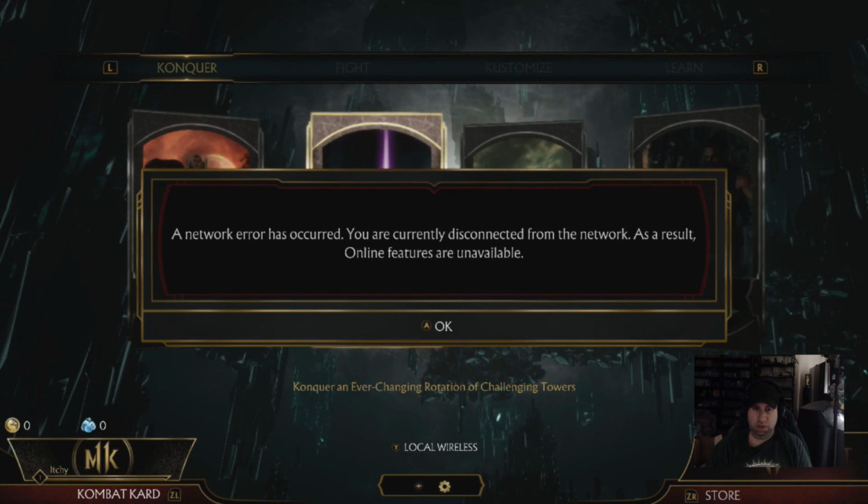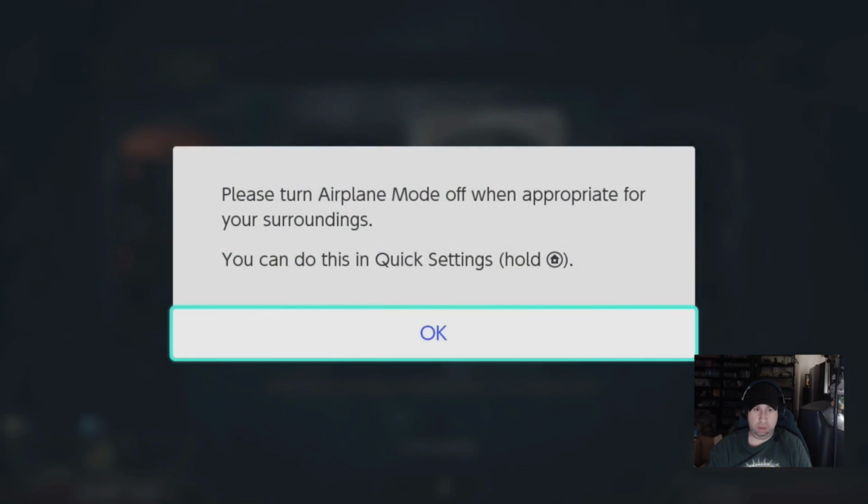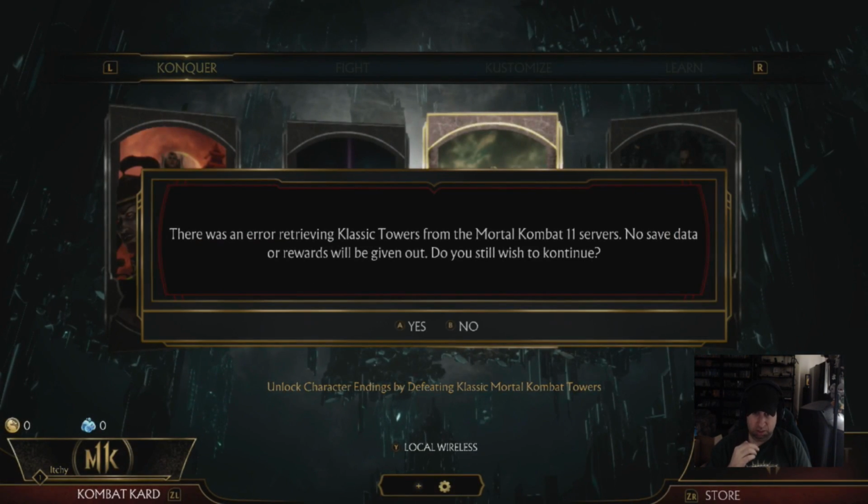Online features are unavailable, so that's kind of a bummer. Classic Tower. I mean, you can play Classic Tower, but do you get anything? There's an error retrieving Classic Towers from Mortal Kombat 11 servers. No data or rewards will be given out. Do you still want to continue? So that's kind of a bummer.